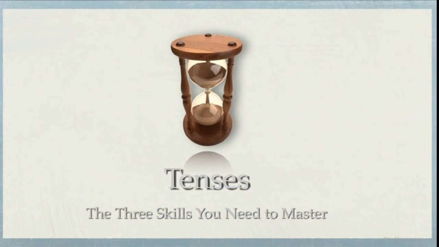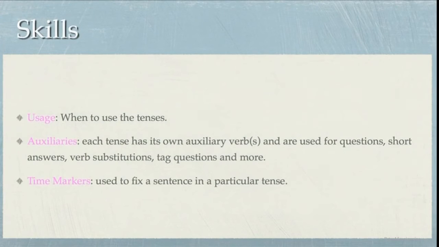Let's talk a little bit about the tenses here. Students do not learn the tenses very well because they lack a way to organize the many and often contradictory rules governing their use. In fact, they lack the system for organizing what they learn. When you learn a tense, you need to keep three aspects of the tenses in mind.